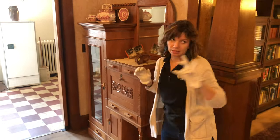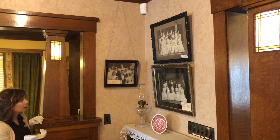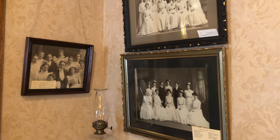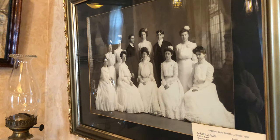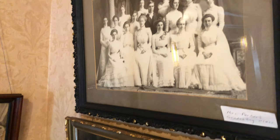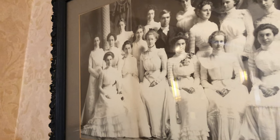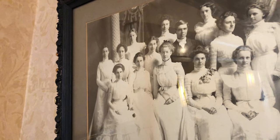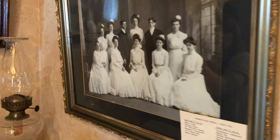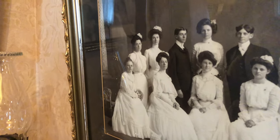On this wall behind me, I want to point out some of these photos. It looks like these people are going to a wedding because all the ladies are dressed up really fancy in white and the boys are wearing nice suits. They are actually in their high school senior photos. The top one up here is of Mrs. Parker — she's standing in the second row, the very left — and she graduated in 1900. Her sister, Mabel, was in the class of 1902. They both graduated from Spencer. These are all Spencer graduating classes.